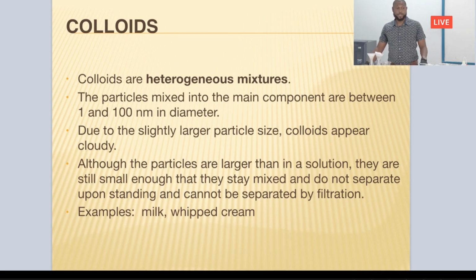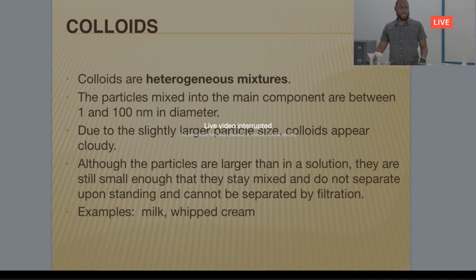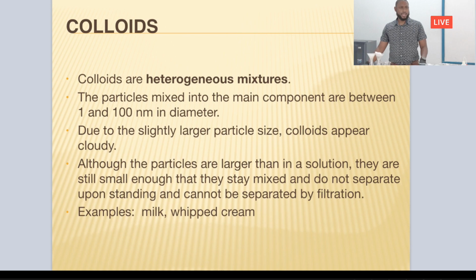Let's now look at colloids. Colloids are heterogeneous mixtures. The particles mixed in the main components are between 1 to 100 nanometers in diameter. Due to the slightly larger particle size, colloids appear cloudy. Although the particles are larger than in solutions, they are still small enough that they mix and do not separate upon standing and cannot be separated by filtration.